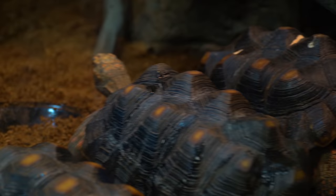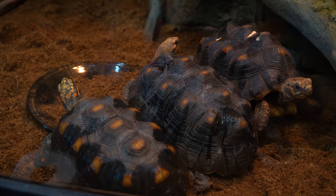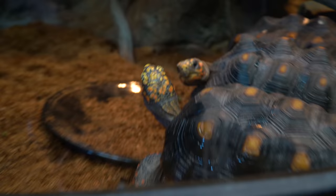Super excited. You guys know that we have Chip and Dale, the redfoot tortoises. Well, guess what? We ended up getting a couple more. Chip and Dale were actually two females, and I always said if we get a male, maybe we can produce some baby redfoot tortoises. Well, thankfully, we got a slightly older pair, someone that raised them up from little tiny babies, had them for like 12 years, and then they had to rehome them. They asked if we could take them, so how awesome is that? We got two more redfooted tortoises, a pair. So now we have a male and three females, so hopefully in the next year or so, we'll start to produce some baby redfooted tortoises. How amazing would that be?